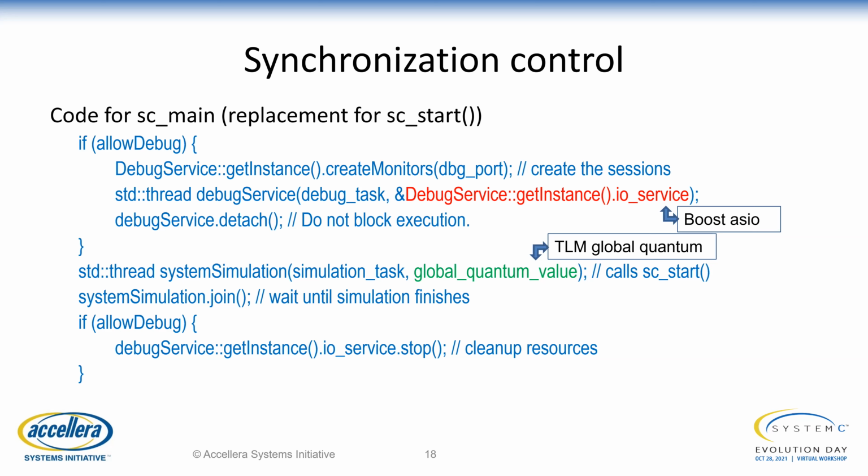So basically, we allow 2 different modes for a system simulation. Either you start it normally, and then you don't see any of these debug services at all. But you can also start with a special parameter, which sets the allow debug to true. And then you create all the other necessary infrastructure, which allows the debuggers to attach to the ISS models in your simulation.